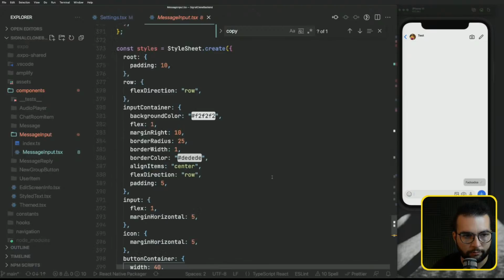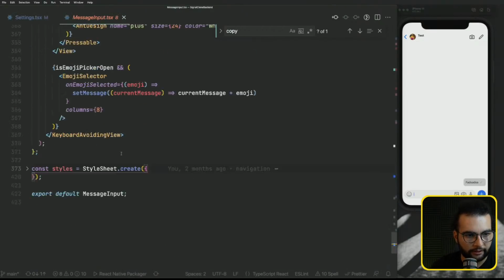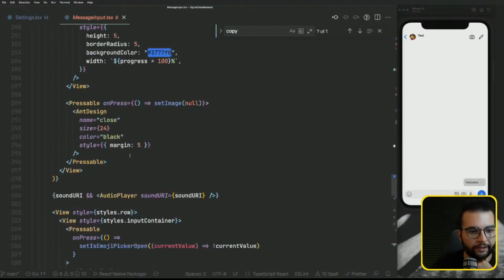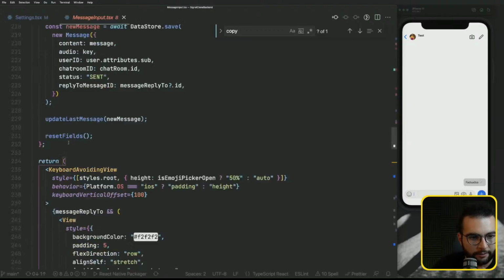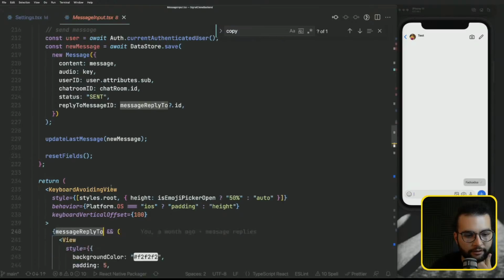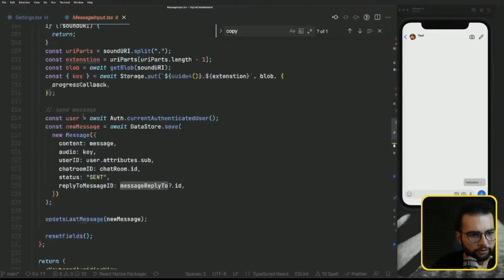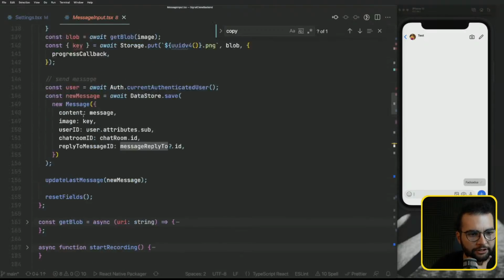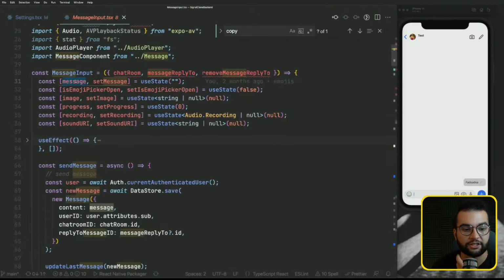Oh, it's a long component, I would say. Okay, let's see what we have here. It has images, it has message to reply. Look, the only thing that we're going to do is encrypt the text message. Let's start with the text message. So our text message should be a state variable with message. Yeah, it's this one.